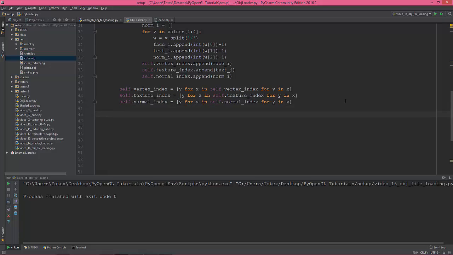So let's continue. The next thing is looping through these indexes.